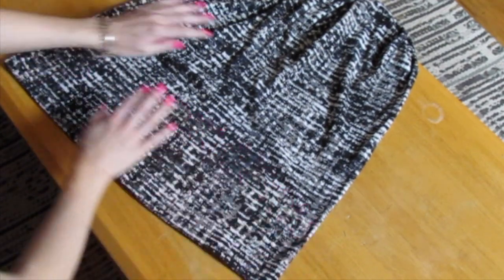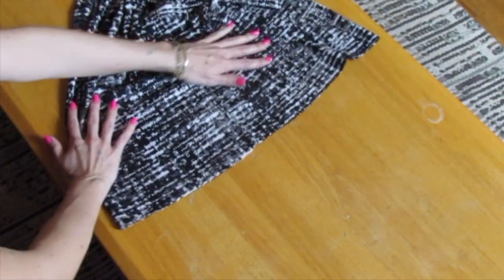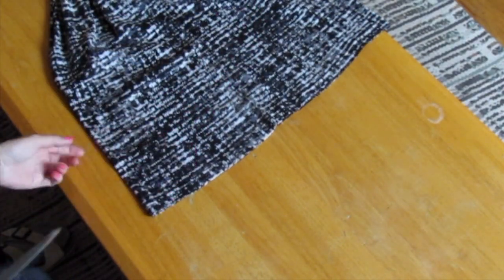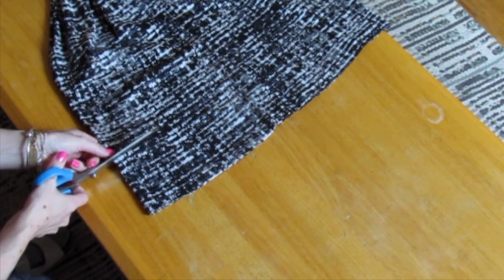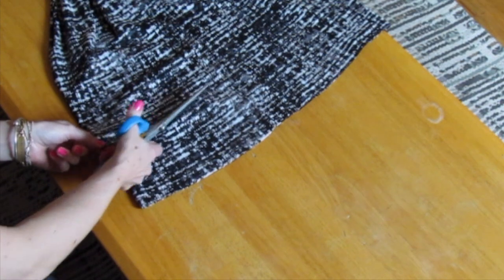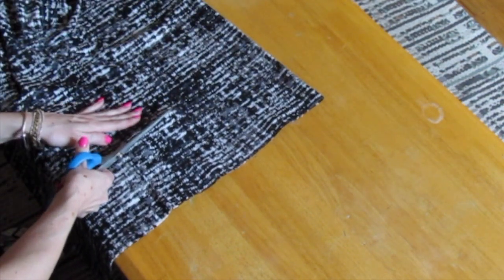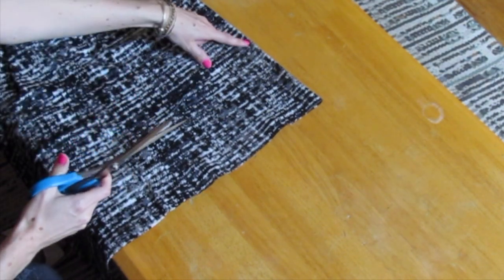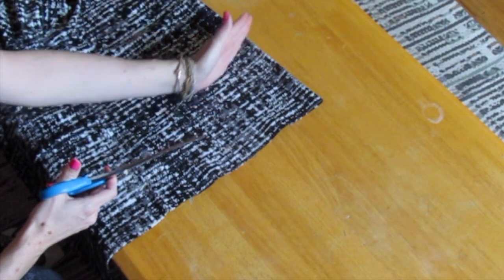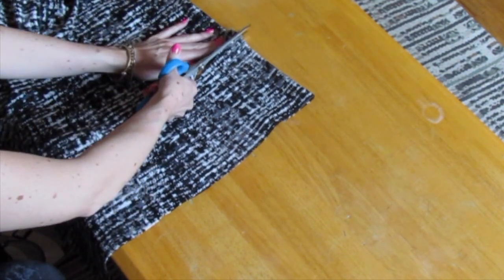When you've smoothed out all the wrinkles, you can turn the shirt towards you and we're going to start cutting at the front. I'm going to start cutting at the front of the shirt about a hand's width up from the bottom. I'm just going to cut straight into the shirt, and just slowly start to angle up as you get towards the back. You can cut right through the side seams, and that's when you really want to start angling it more. But when you get to the back of the shirt, you want to be cutting straight and not up at a point, or else there's going to be a point at the back of your shirt. We're cutting straight through the back like that.